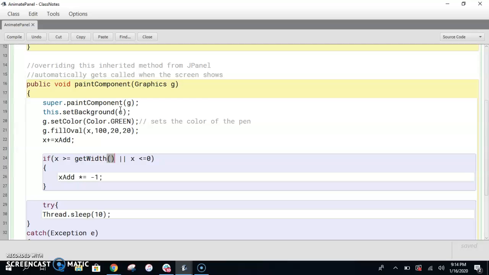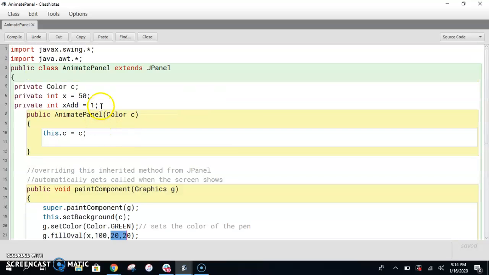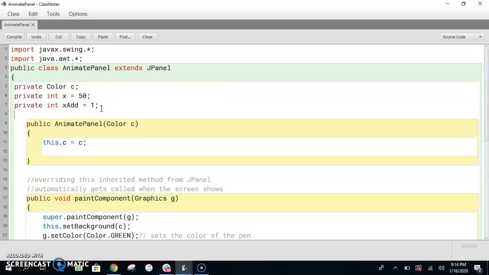So we're saying if x is greater than or equal to, not just getWidth, because that's the 500 right now. So getWidth minus, and we could say 20 if we wanted to, because that's the size of our ball. Or again, we could get super fancy. Instead of hard coding these as 20, we can make a variable for the width of the ball, which is really the diameter of the ball. So we'll make another variable. And we could do these all in the same line of code because they're all the same type. But we make that equal to 20. We wouldn't have to do this. It's just a better design.